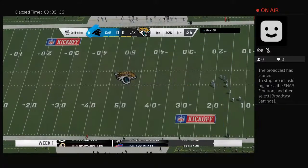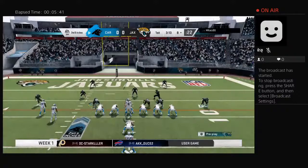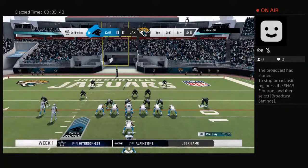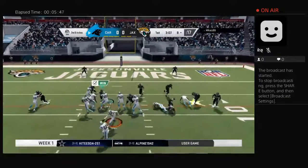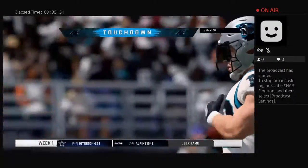I thought this was a passing league. I thought this was the era we were in where the ball was always in the air, right? They didn't get the memo. They didn't get the memo, and I know this to be true. Offensive linemen still, to this day, they want to run the football. They want to fire out and hit people. And he'll take this into the end zone.